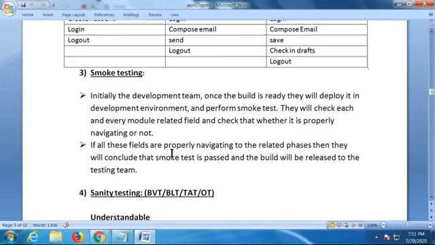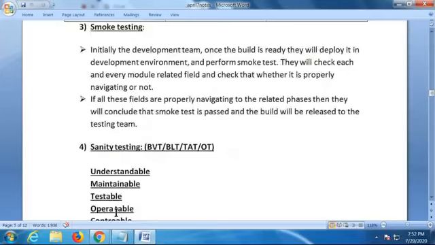Testing is done, smoke test is done. But from a real time point of view, we cannot do that. If after integrating they don't know which is working and which is not working, first the developer has to confirm it. After doing smoke testing, then releasing to the testing department, you are performing sanity testing.